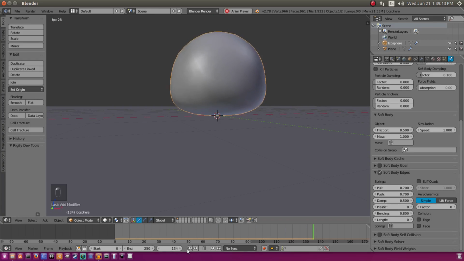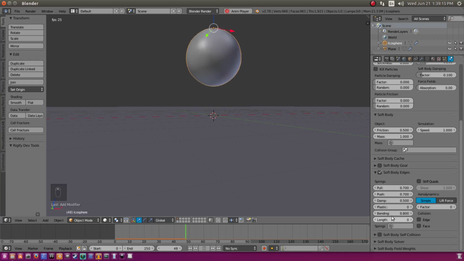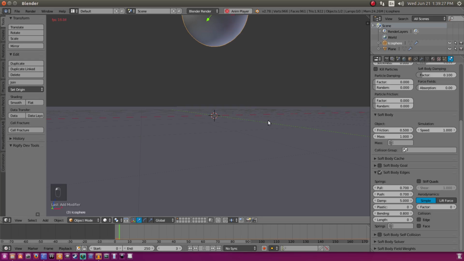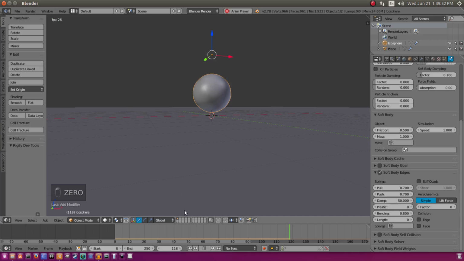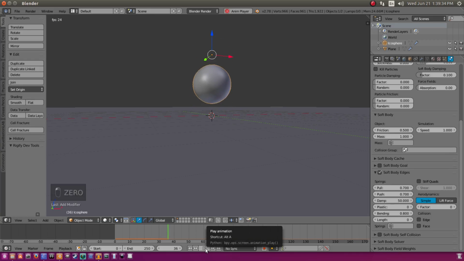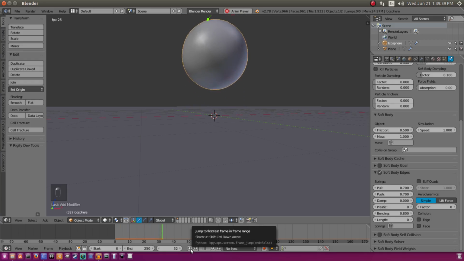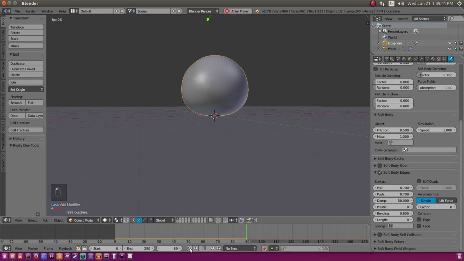So if we put this on 0, it'll be kind of like a bounce-back effect. Instead of flattening itself, it'll bounce. But if we put this on 100, then it'll smack and flatten itself. The damp, if we put that on 5, you'll be able to tell that when we play that, it'll bounce higher, right? You can see it bounces a bit higher. So if I put this on 50, you can see it bounces higher on 0, I think, right? It bounces higher on 0. The higher the number is, the less bouncing it's going to do, right? So I'm going to keep that on 0.